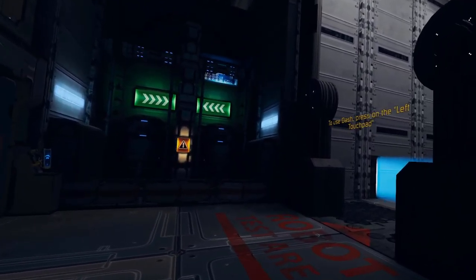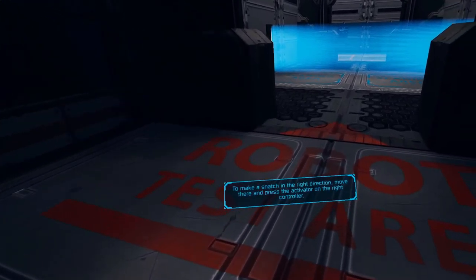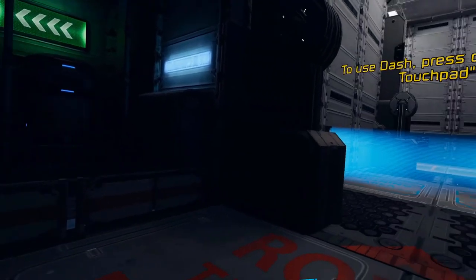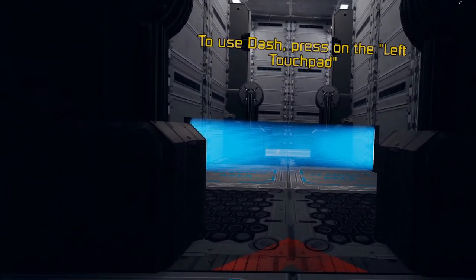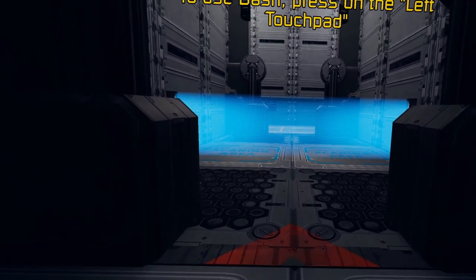Now you need to master the dash. This technique will help your shell keep in good shape. To make a snatch in the right direction, move there and press the activator on the right controller. If you press the activator without moving, the shell will dash backward, which may just save your life.